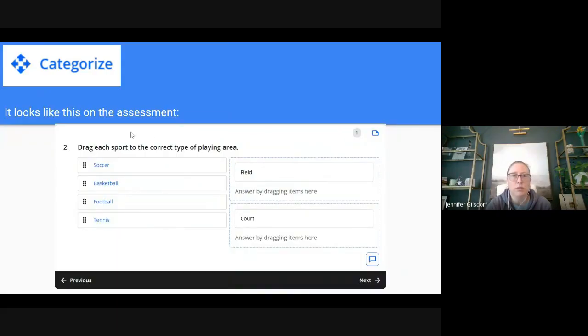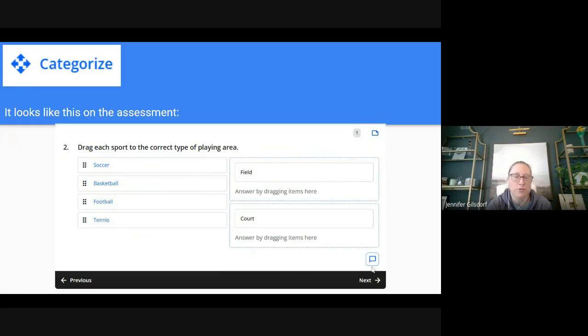This is what it looks like for the kids. They'll just click and drag it down to whichever category it fits into. You can set the value of the points, and on every question, they are able to make a comment to you.